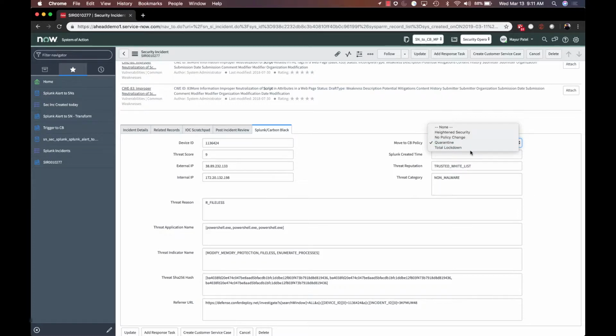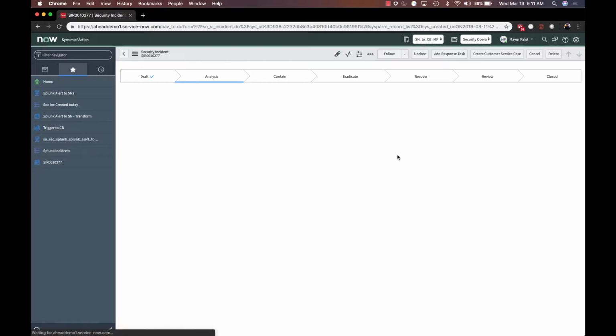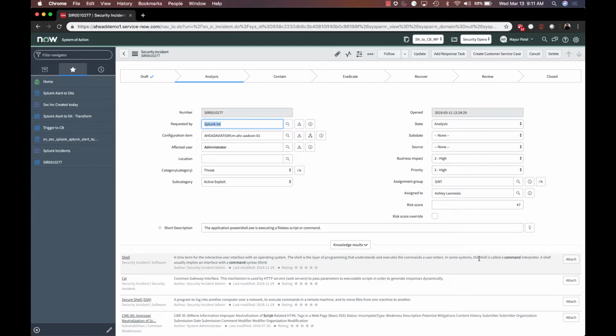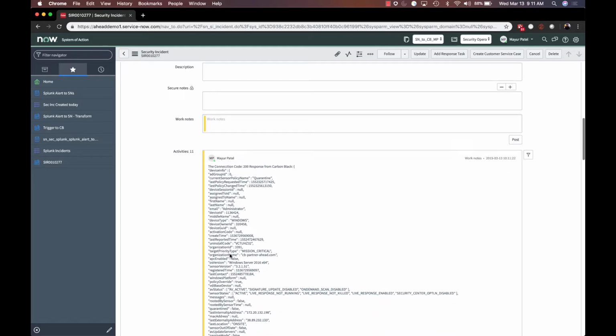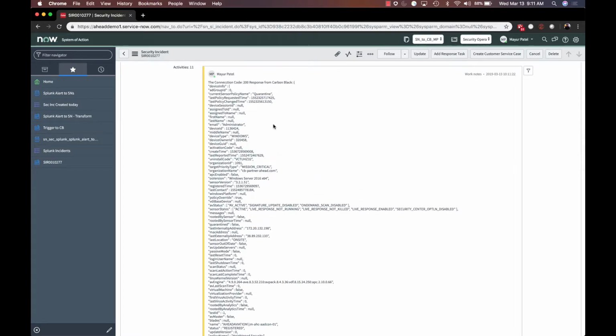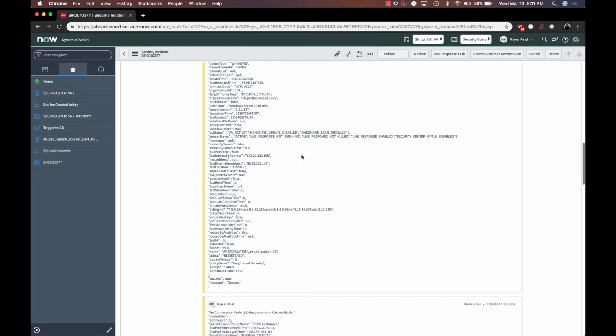And this is done by simply clicking on or selecting the new policy that we want our device to be moved into. So let's say, for example, we want to go to heightened security instead of the quarantine policy. We will come in here and save the record based on what policy we would like. And what will happen is details will get added to this incident with the updated information for moving it into a heightened security policy. So this is the message that we get back, and here you'll be able to see the success response and also what security policy we have placed this device into.